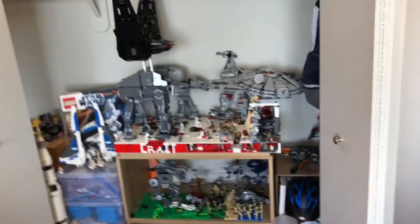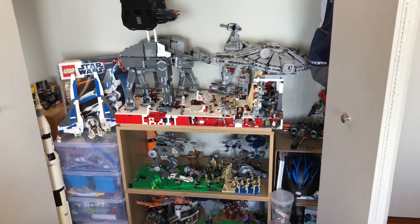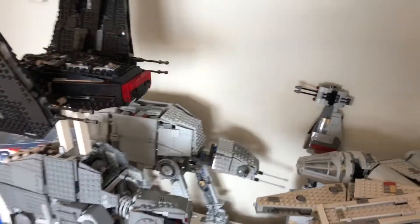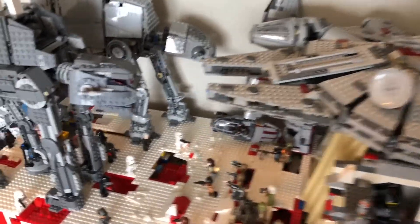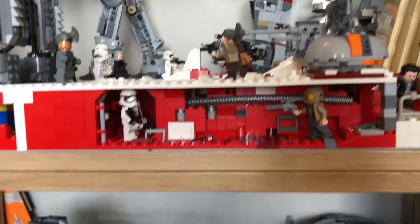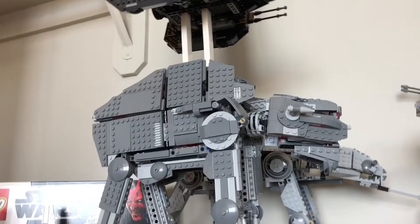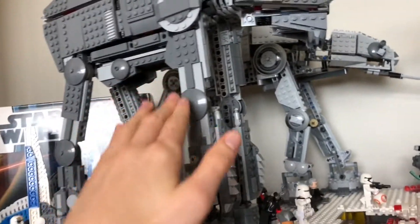So let's get into the room tour. Looking at the closet on the right side, we have a lot of things. We'll start at the middle here and then go down and then back up again. First off we have crates — this is a MOC I've been working on for a while. It's not that much money in parts but a lot of money in sets. It's not finished yet because I need more red bricks. Some nice things about this MOC: the AT-M6 and the amazing Kylo Ren Shell up there. I built it recently, just yesterday — same with the Avengers Compact. We have two AT-ATs, one of the motorized ones and an AT-M6. Sorry, I called this one an AT-AT earlier.